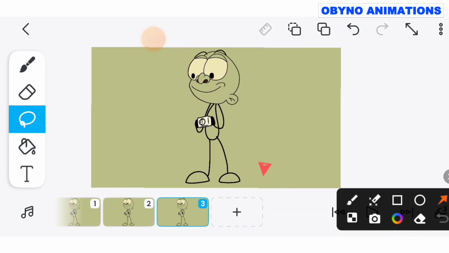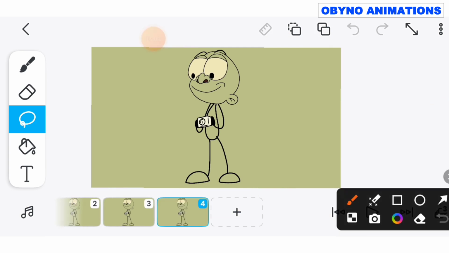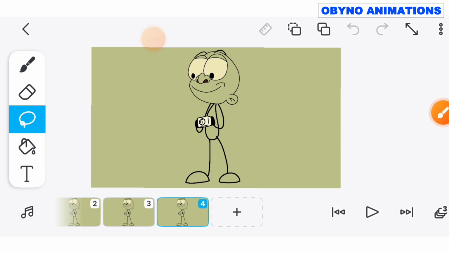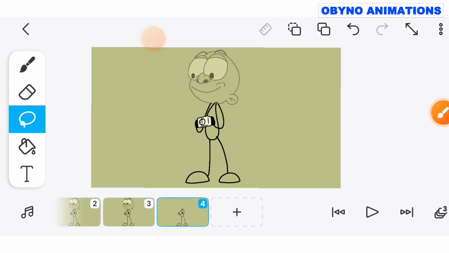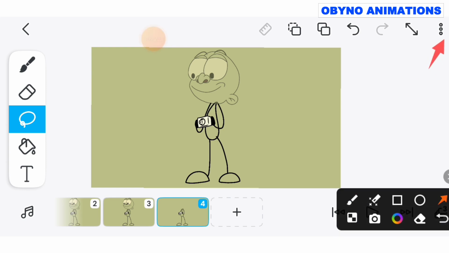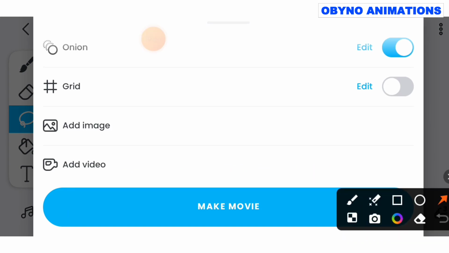Then let us add a new frame. Now you will see how the eye blinking will be closing gradually. You have to delete the eyes of the old one. If you clone the last frame, click on the 3 dots. Let us add a new eye movement.